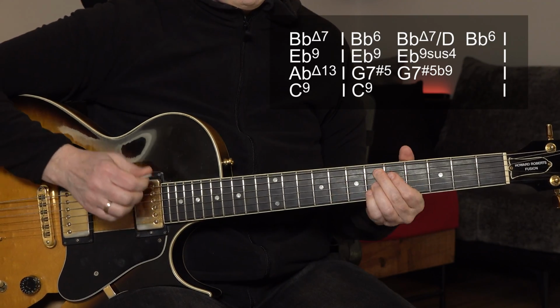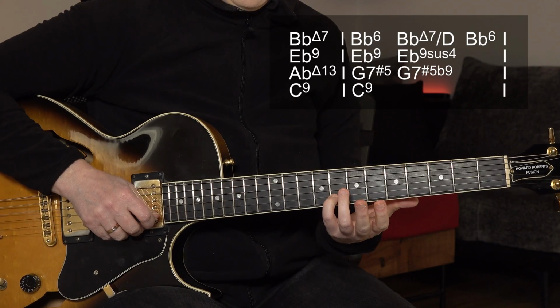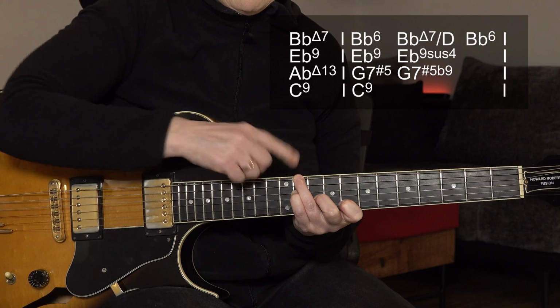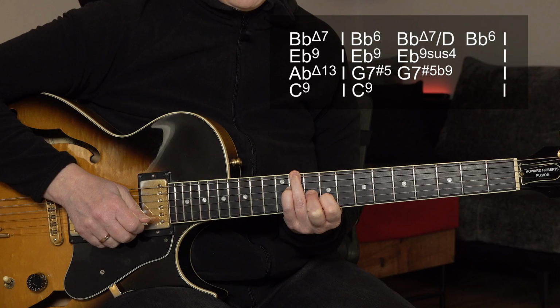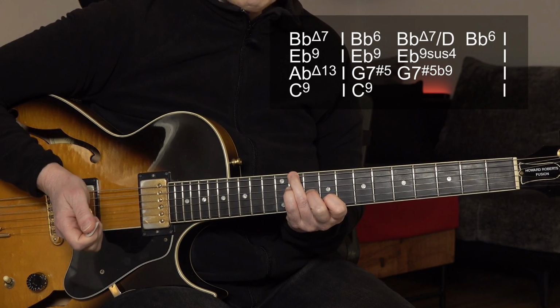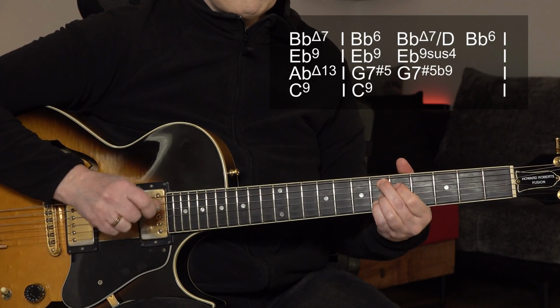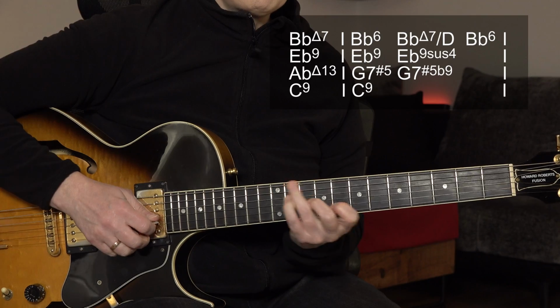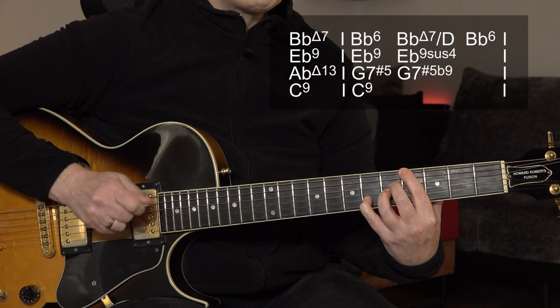Then E flat 9, 1 and, here is the E flat 9 chord, 1 and G, and another E flat 9 now, this one. That's too tricky, you can omit the root and just play it like this, that's really easier. So then you put your index in, play an E flat 9 sus4, put it out again, and the F is the melody that leads us to A flat major 13, but that's in a second. So let's revisit. And now the resolution A flat major 13, 1 and G on top.